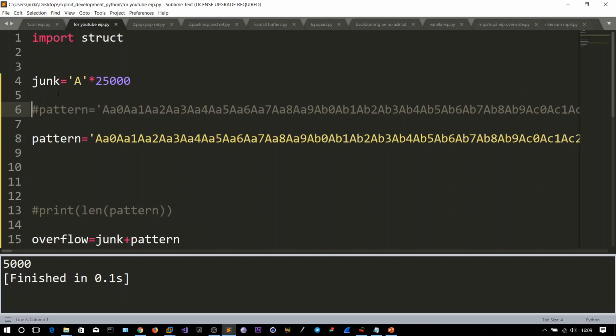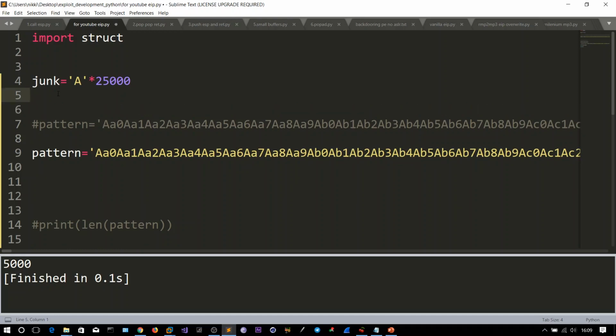To convert into bytes, I'm using junk.encode of unicode escape. So this will convert the 25,000 A's into bytes.